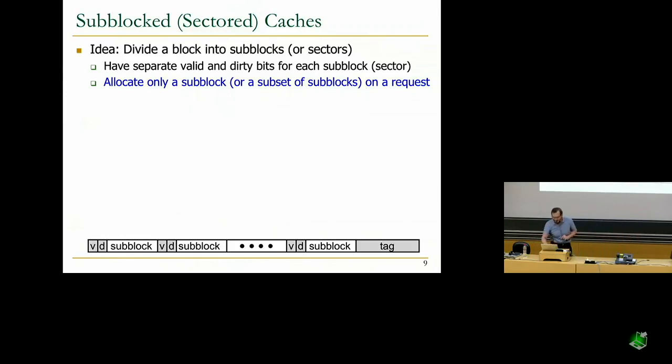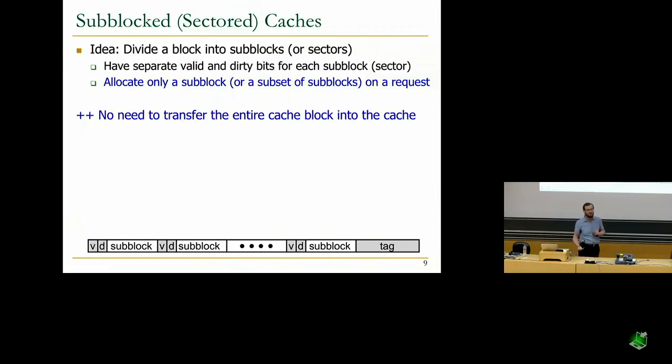Now, the next write goes to the next subblock, you do the same thing. The next write goes to the next subblock, you do the same thing. So you can actually combine the writes in the block without ever bringing the older version of the block into the cache. So that's the idea over here. It's very powerful, because you don't need to transfer the entire cache block into the cache.